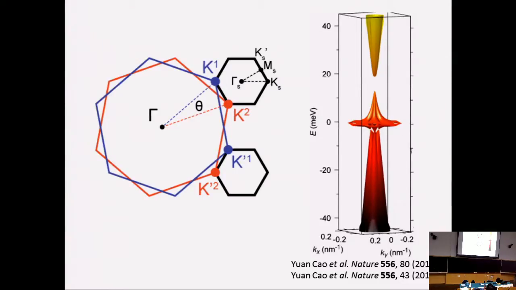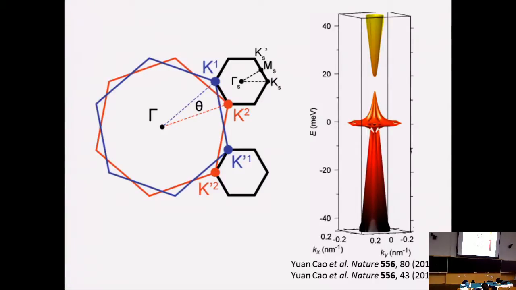So you get two Dirac cones from the top layer that would fold into two different points in the mini Brillouin zone. And then two other Dirac cones from the bottom layer, which fold onto also the corner of the moire Brillouin zone. So if there was no coupling between the two layers, what you would expect is to see two copies of the Dirac cone at each one of the corners of the moire Brillouin zone. And so clearly we are dealing with at least four states that we need to worry about.